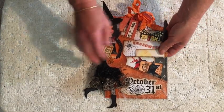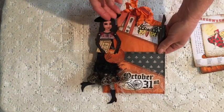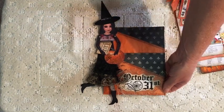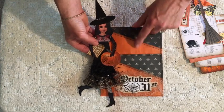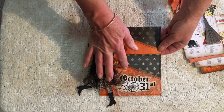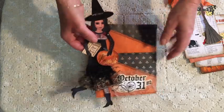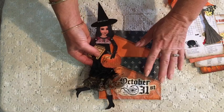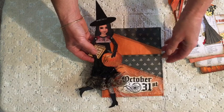I'm going to show you the pocket first and then talk about what I've used to decorate with the ephemera pieces. My pocket has three openings and I've stitched around it. I really love the contrast of the orange and the black paper and I'm really happy with how that turned out. I'm actually going to walk you through how I made the pocket after we finish looking at the ephemera.